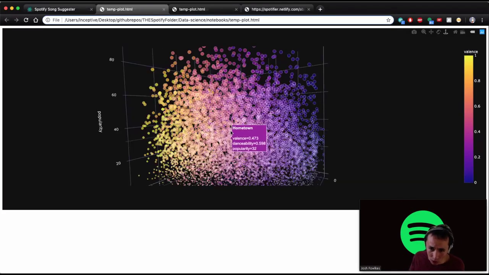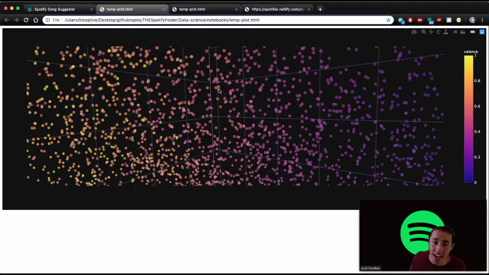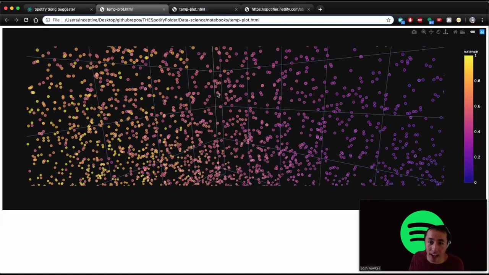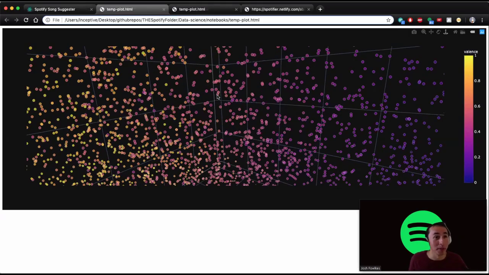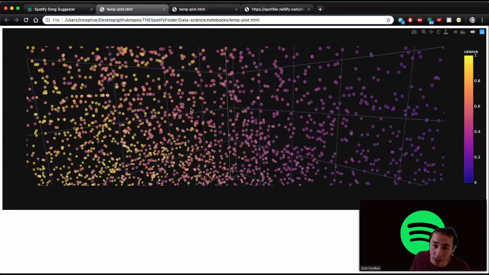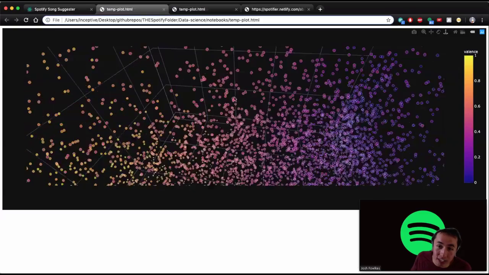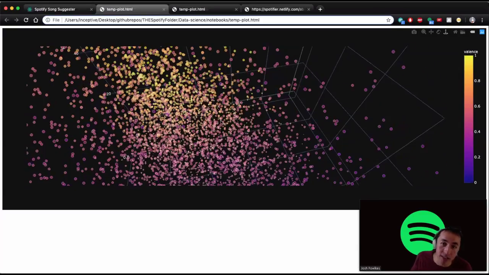And the way our model works is you can zoom in, and for any song that you find, our machine learning algorithm finds all the songs in the vicinity according to those numeric metrics. In this case, it's only 3 dimensions, but our actual machine learning algorithm uses 14. And it returns a list of recommendations based on those songs in that vicinity.